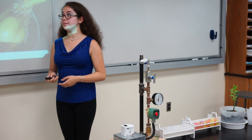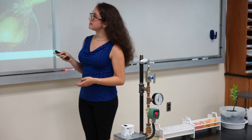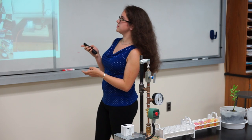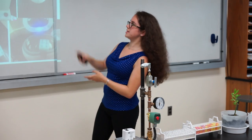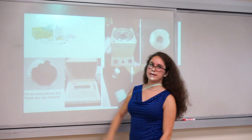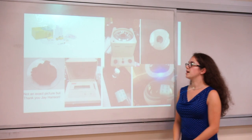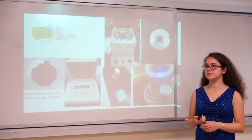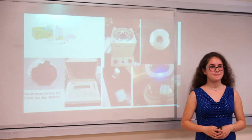And I missed the beginning. Where did you derive the DNA that you then injected into the plant? It came from the BioRad kit. Okay. Go backwards and show them. Yeah, it's in this kit right here. It came in the kit, which was really helpful. It's one of the reasons why we ordered the kit, because it was the only easy way to get the DNA to inject them. Here's some garlic.